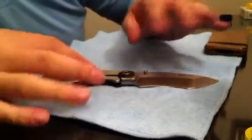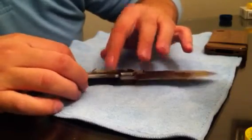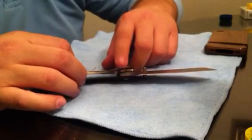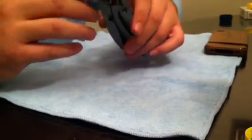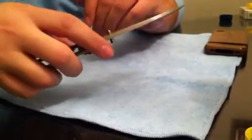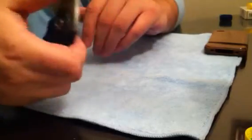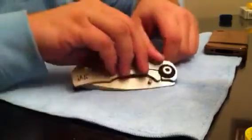This knife is 100% completely non-magnetic. Even the detent ball is ceramic, I want to say. Yeah, I think it's a ceramic detent ball. What else? Oh, yeah. Up here on the blade tang, you're not going to be able to see it because I'm filming this with an iPhone. But on the blade tang, there's a half moon cut out on the side that meets up with the lock bar. The reason for that is for the detent ball, when you open the knife, it's just smoother. And when you're closing the knife, you don't really feel that detent ball. It's just a lot smoother.